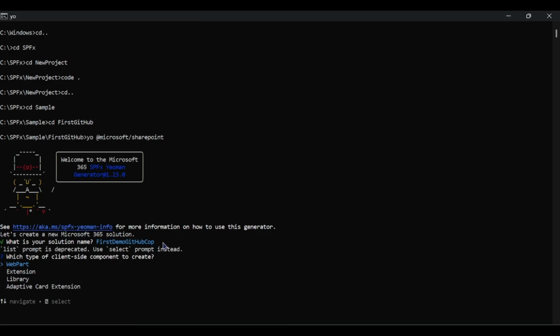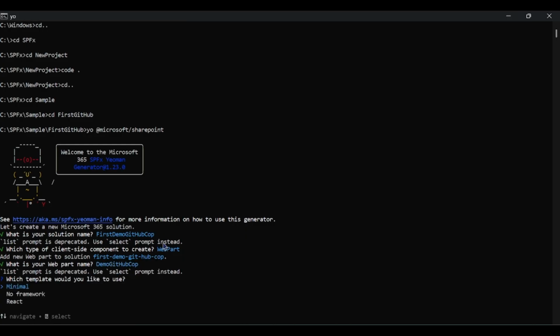When we create a solution, it asks if it is a web part, extension, or any other thing. So we will say it's a web part. Now the web part name: demo GitHub Copilot.